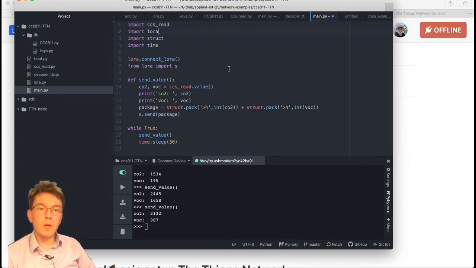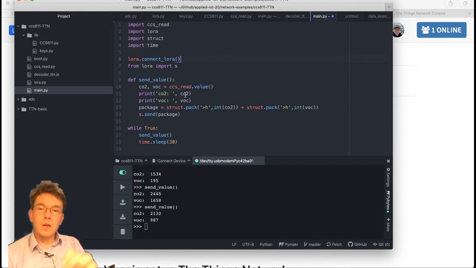Then I'm importing LoRa. I'm importing struct, which we will be using when we send the data. I'm going to talk about how we package our bytes before we send them away. And then just the time library for timing.